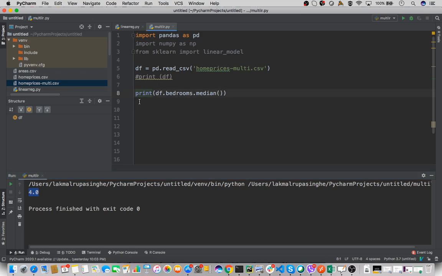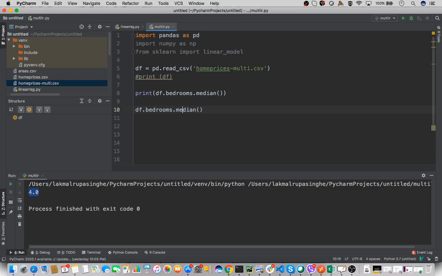Fine. So now what we have to do is get this value and fill it into the data frame. So I'll leave it there. I'll copy this bit, which I have to feed into the data frame.